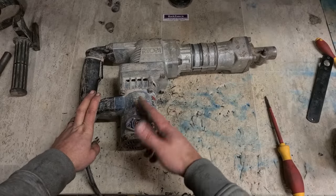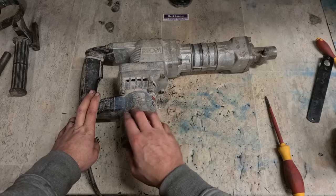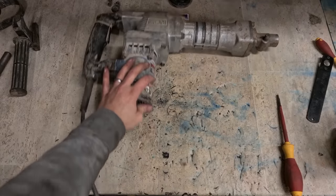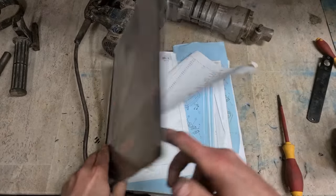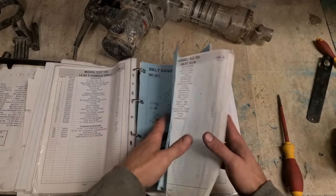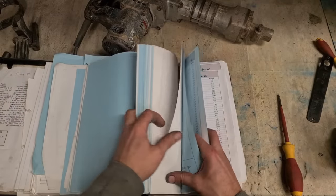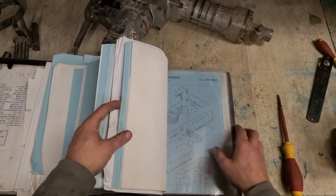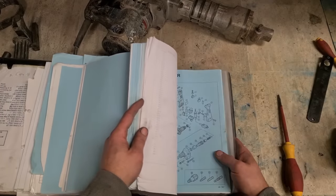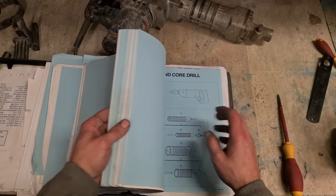Must be an old blue Ryobi. They don't actually do parts for them anymore. So, it's whatever I have in stock. If I have a piston in stock or the con rod, we'll fix her up. But if not, might be leaving this one. But first off, need to know what it is. These are old Ryobi sheets. Drills. Nothing on a computer. It's all just breakdown diagrams.